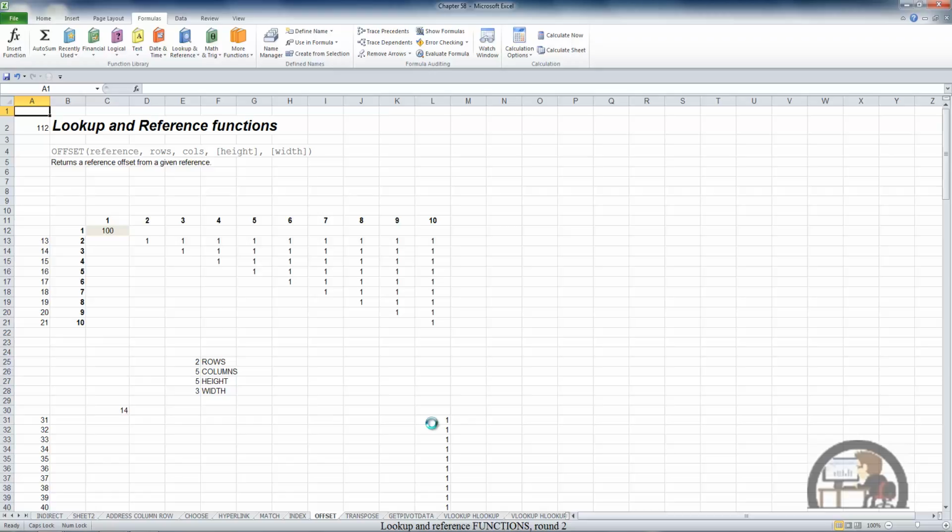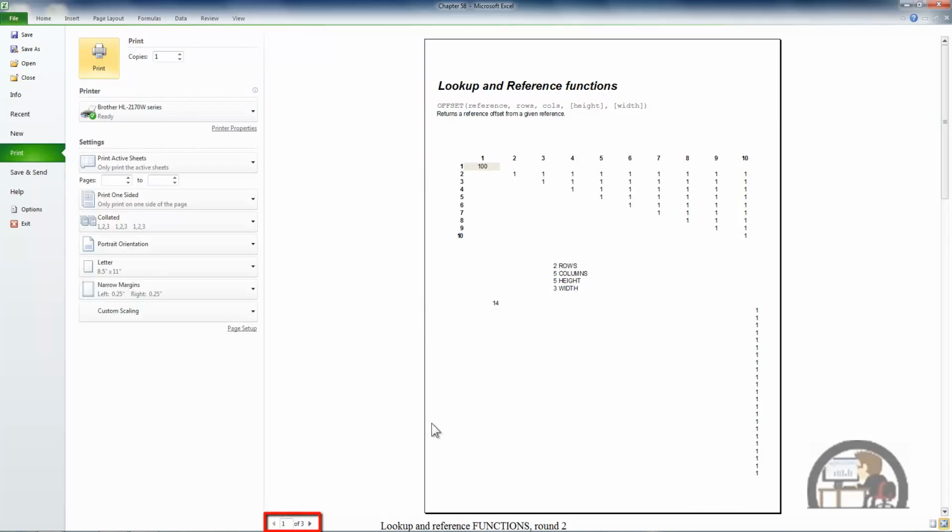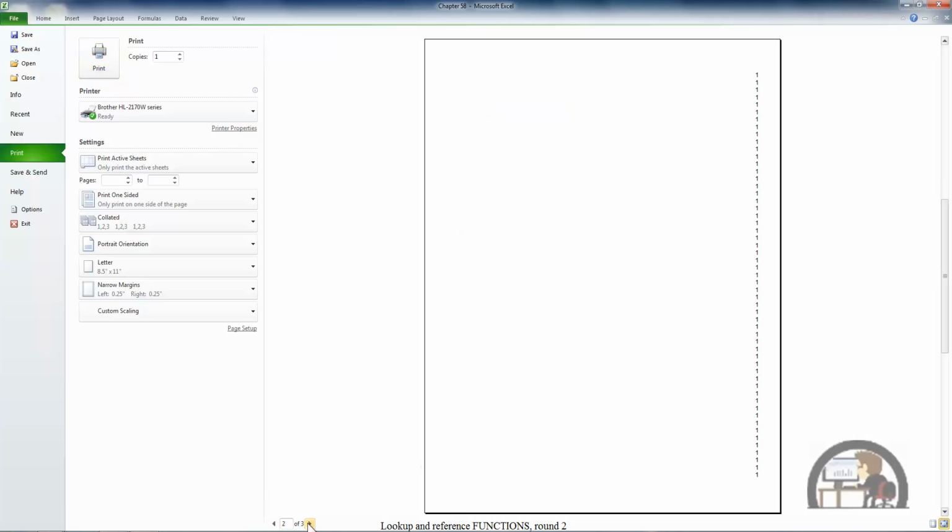Control P, we see it did exactly that. I now have 3 pages that goes down to the bottom of the content. It's at the top of the 3rd page. Of course, when you start a new page with any content, it's not necessarily going to fill the entire page. Escaping to go back into the spreadsheet.